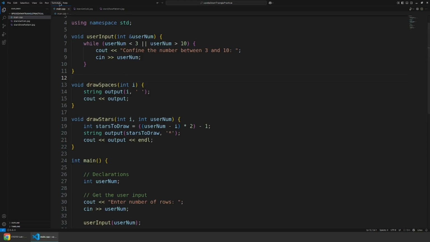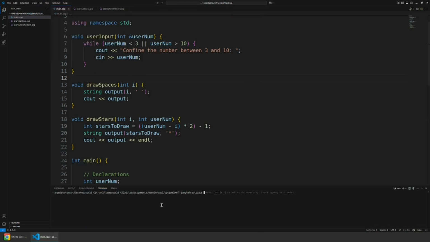Okay, so now I'm going to run the code. So I'm going to save this. I'm going to go open up a new terminal. I'm going to do g++ main.cpp. We only have this file that we're going to include in the compilation process. We're going to include the switch for debugging, -g, compiling, and I'm going to call it a.out. And again, I mentioned previously, a.out is kind of just like the default name for the executable file. So I'm going to press enter, and it looks like everything worked out.